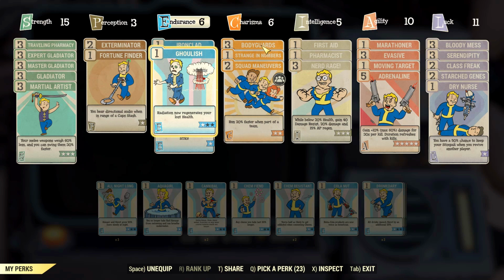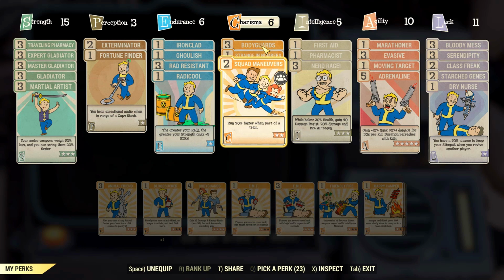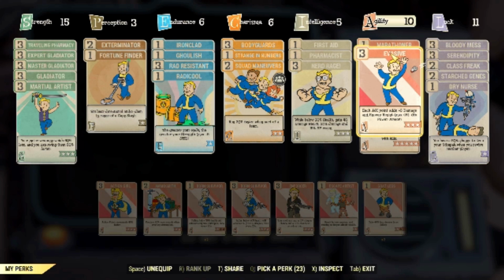Then we can move to Charisma perks for team perks like bodyguards that gives you extra defense when you are in a team. You should be in a team of 3 or 4 people, so extra defense for you. Also, squad maneuvers ensure that you will run 20% faster. If you share that perk, everyone will run 20% faster. That's really nice for standard mode, for example, when you want to rush things. Then we have strange numbers, which makes your mutations even stronger when your teammates are mutated. For example, with Speed Demon, it makes you run faster. With Marsupial, it makes you jump higher. So it's really great to have this one as well.